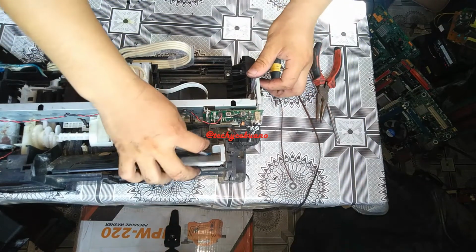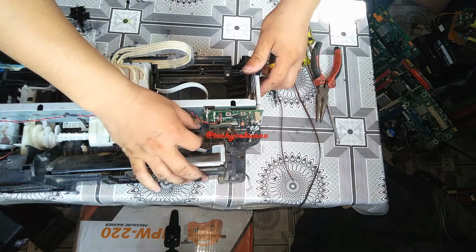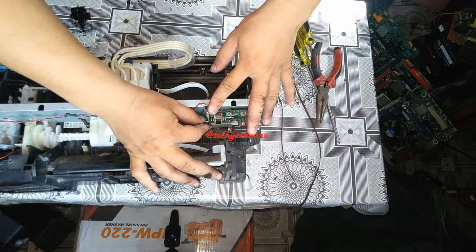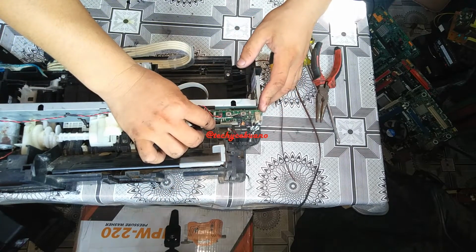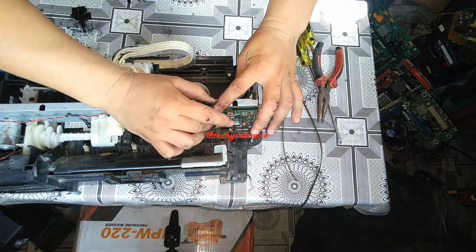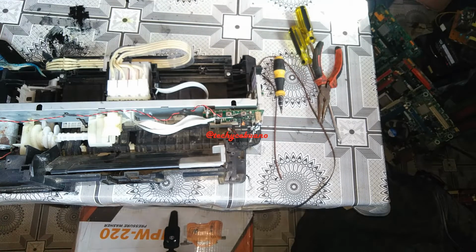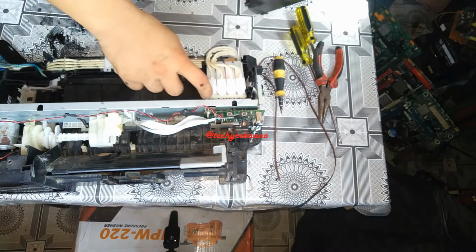Okay, so we return the cables, check for dirt in the contacts. You carefully insert it to the board. Okay. That's it. So we return the cover. Check if there is no debris left. Check if the carriage can move.